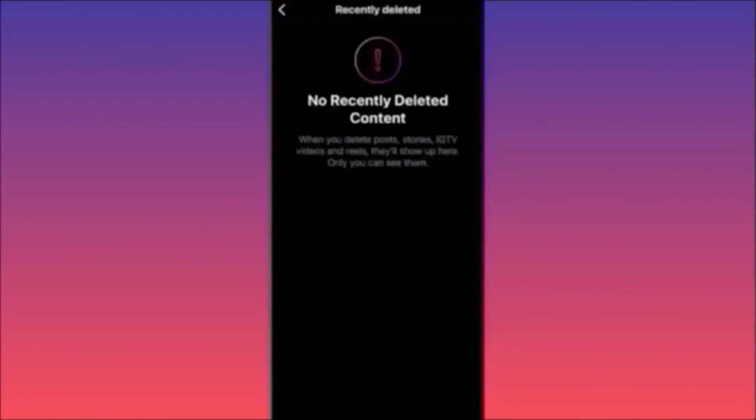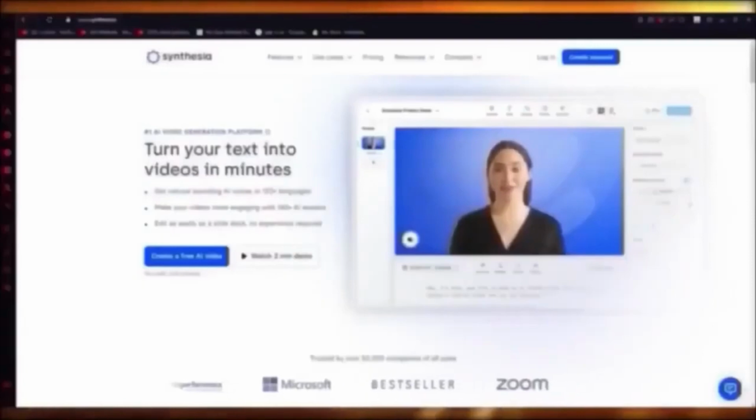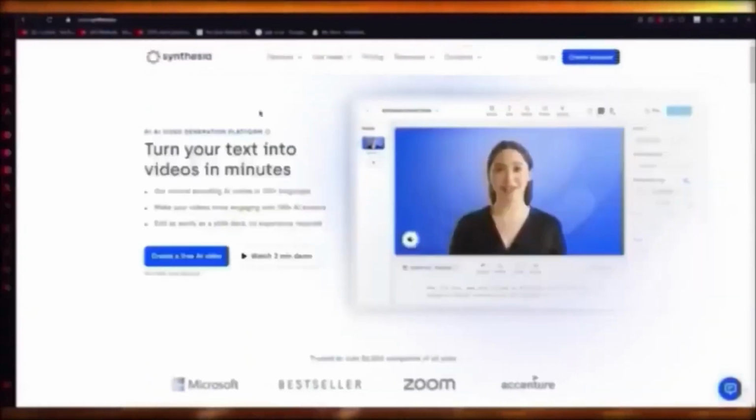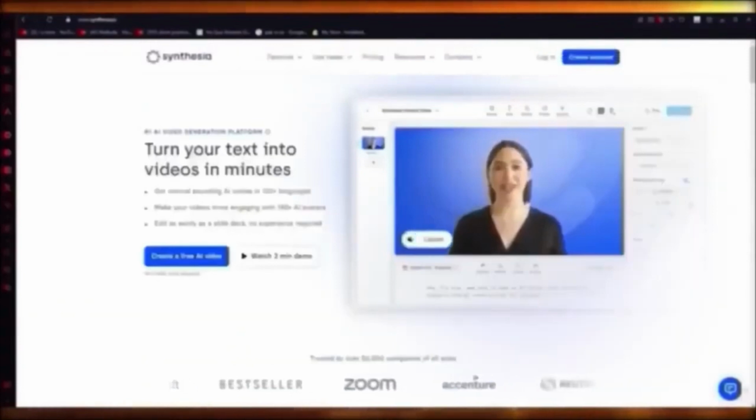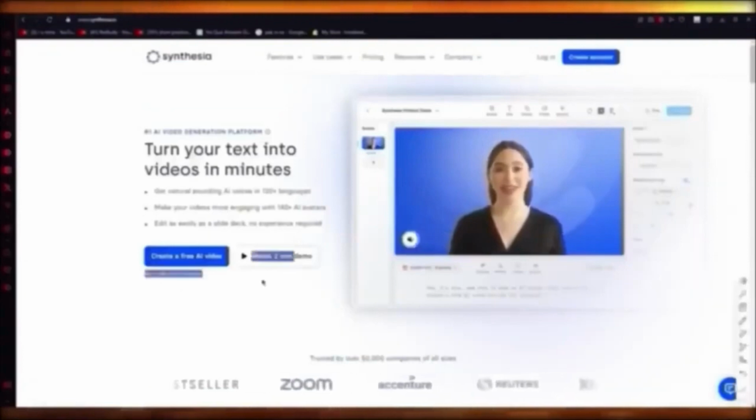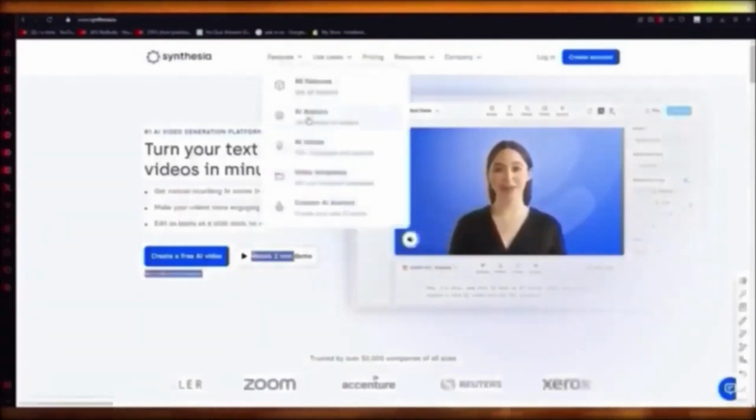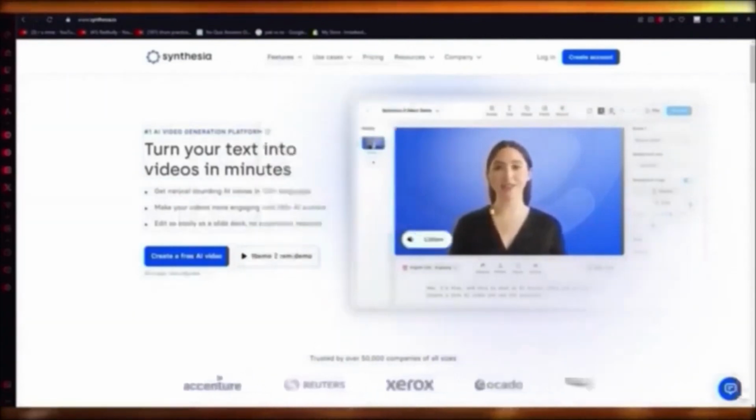Very easy, very simple. So basically in this video, we're going to be talking about Synthesia in a very quick way. Synthesia is basically a generation platform where you can create an AI video using these AI models over here and some text. And it's totally free, no credit card required. Just sign up with their page, and they give you 140 plus avatars, 120 plus languages and accents, and 60 plus pre-designed templates. You can also create your own avatar, but that does cost something. But yeah, this is how it's going to look.